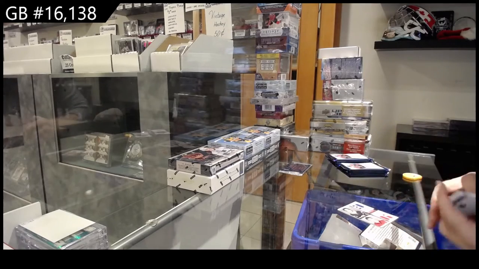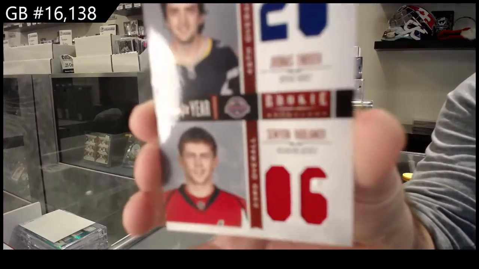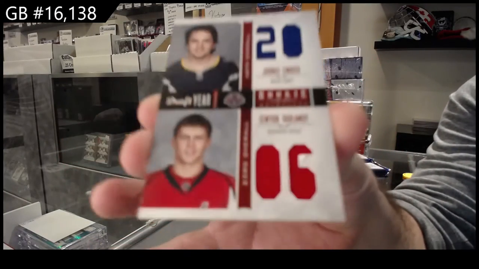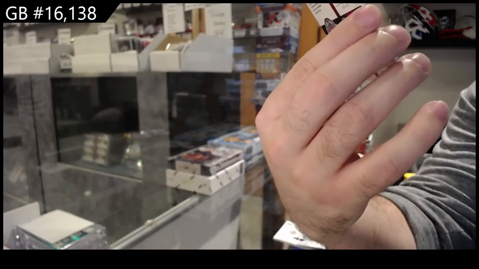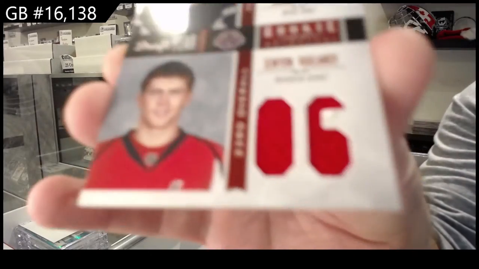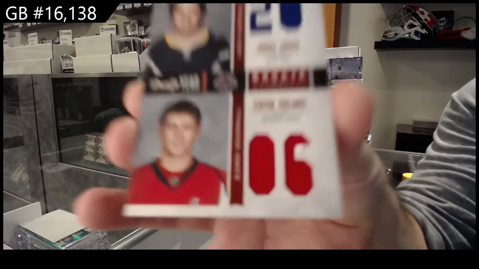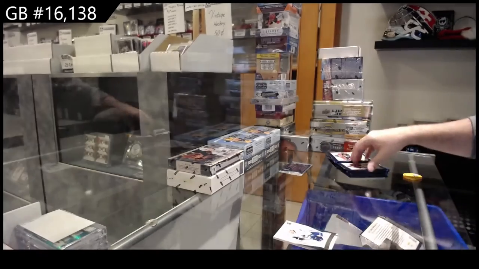We start off with a random of Enroth and Varlamov. So that's Buffalo, Washington. Dual jersey. I think there's something on the Varlamov. I don't know if that's fluff. Let me see. No, that's on the card. So the Varlamov has that nick on the bottom, just so you guys know.